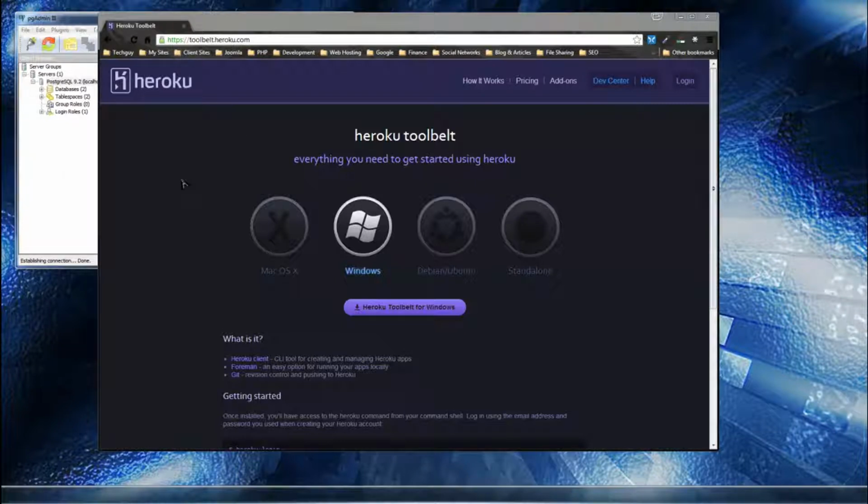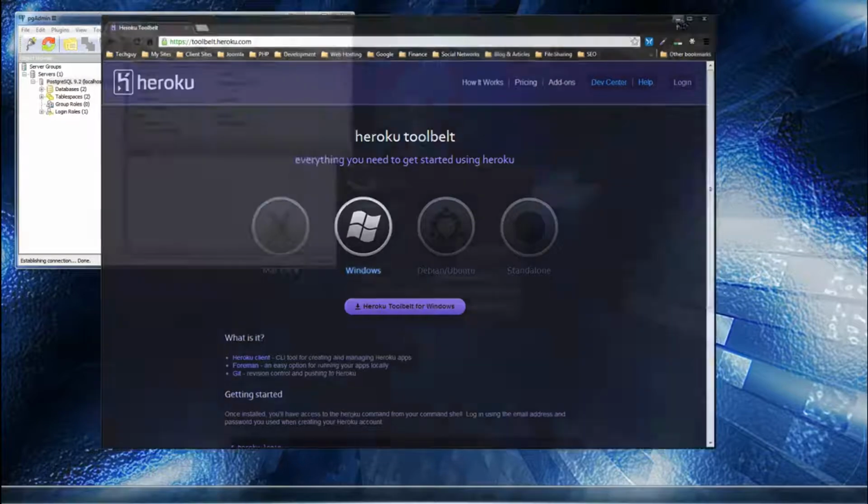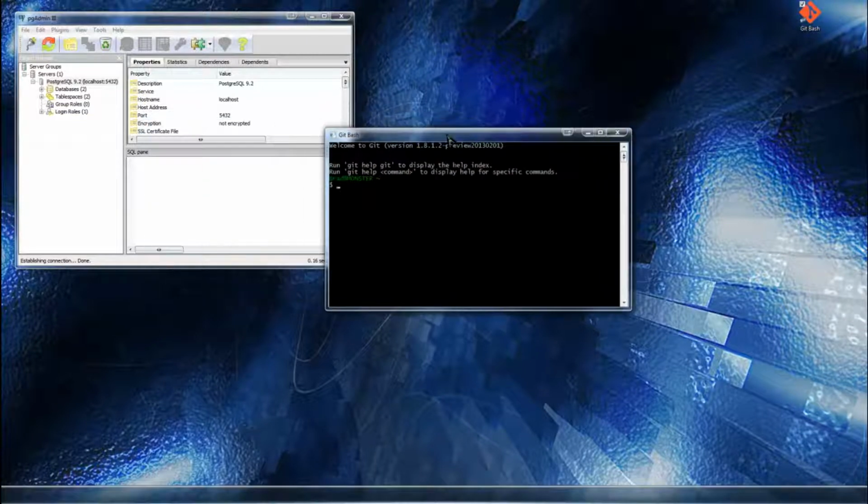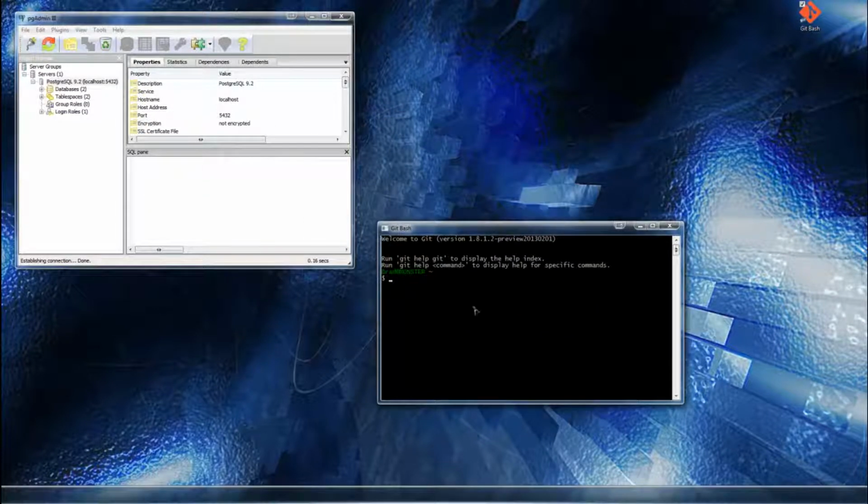Alright, so now you guys should see an icon on your desktop that says Git Bash. Let me grab it for you so you can see it. Right here, you should have this icon on your desktop. And this basically gives us a command line or a shell, just like the Rails installer gave us. And we're going to use this instead from now on. So it should look something like this.